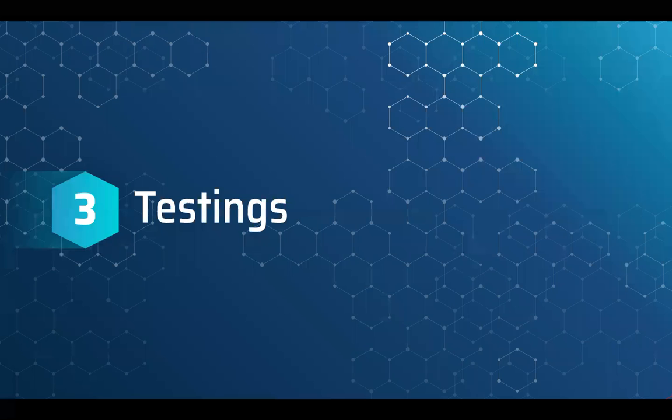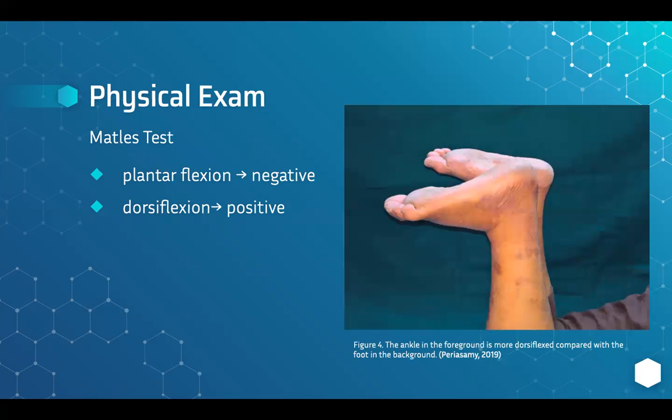Next, for testing. So many tendon pathophysiologies can be diagnosed by a simple physical exam because the symptoms are well known. And a common example is Achilles tendon rupture, and it can be diagnosed through the Matles test. The Matles test is performed as the patient lies in a prone position, which means flat on the chest for the patient. The patient's knee is then flexed actively or passively to 90 degrees, with both feet and ankles in a neutral position.